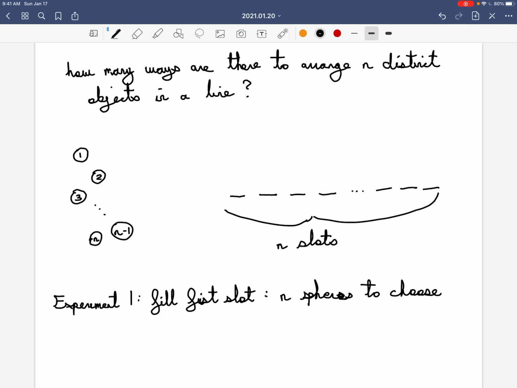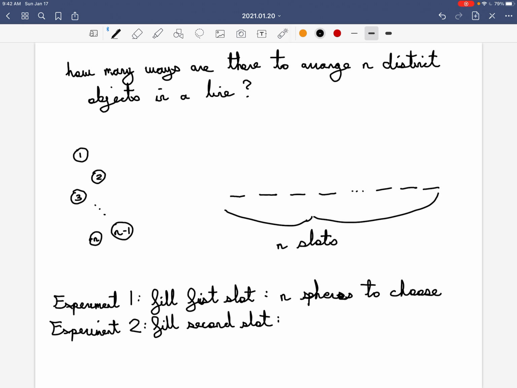Okay, so when we have experiment 1 and we fill the first slot, we have n spheres to choose from. We can pick any of the n spheres on the left and put it in the first slot. So experiment 2, we're thinking of as filling the second slot.